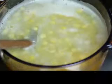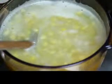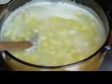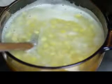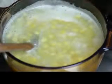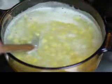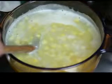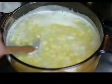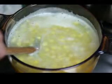Puree base. A puree base is loaded with rich flavors and is exactly what it sounds like. All the solids are pureed with the stock of your choice after the soup is cooked. This is best achieved with an immersion blender, which you can dip right into the soup and blend with. Another way would be to strain the solids out of your soup and add them to a blender, then add a few cups of broth and puree. Then add the puree to the broth, mix well, and voila.